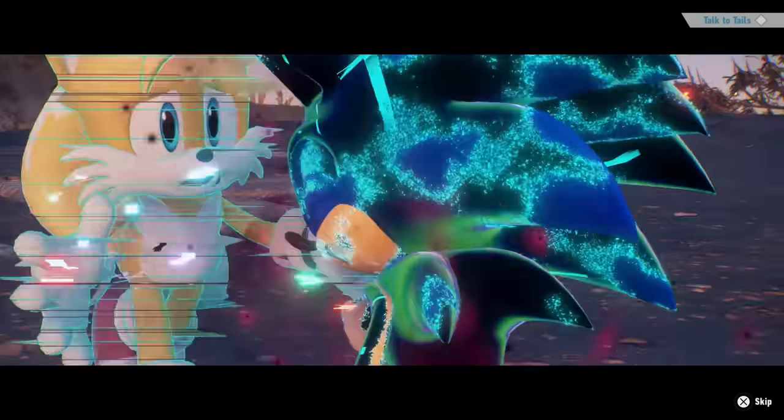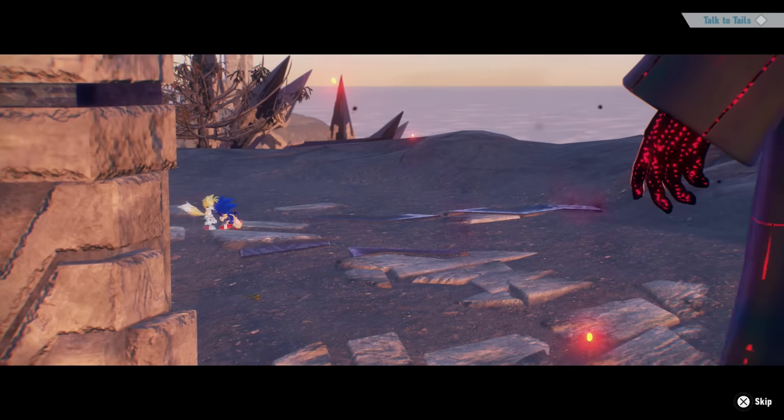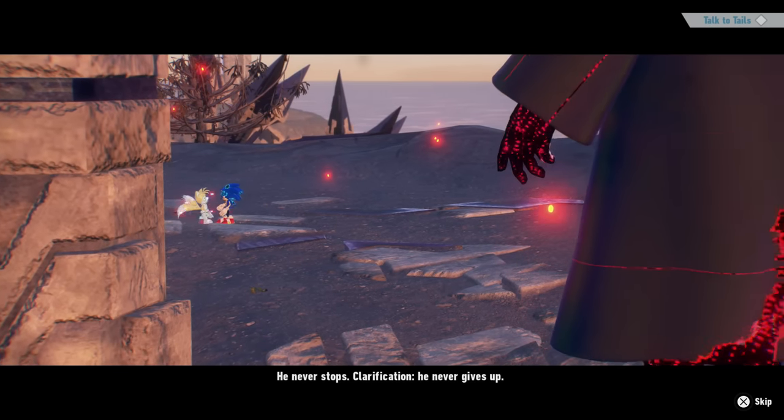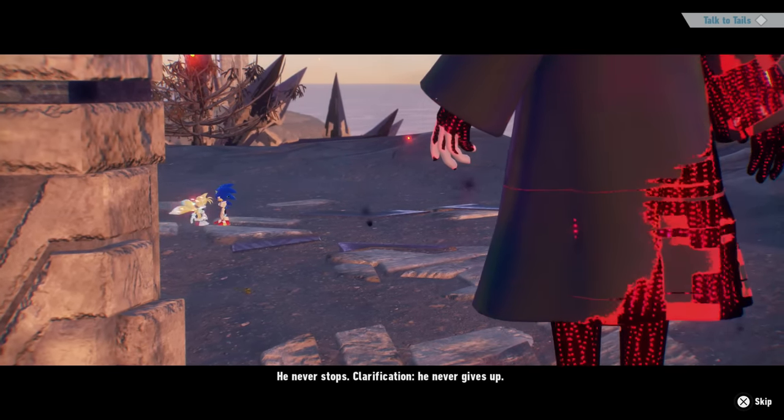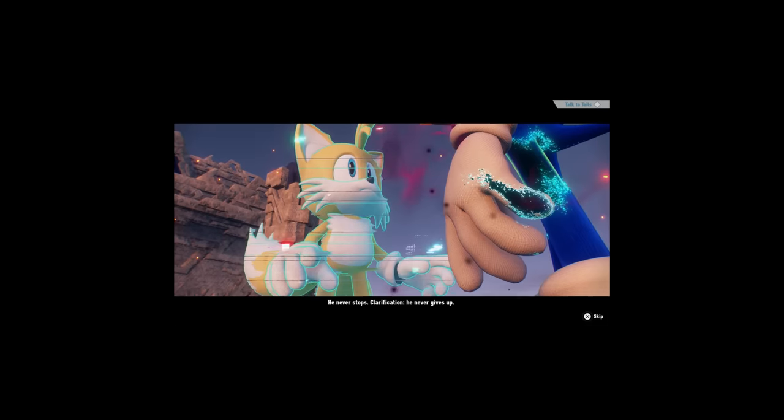This whole cyber corruption Sonic's got going for him is an interesting plot point, and while I was interested to see where they go with it, it would have been nice to see it actually being shown on the in-game model instead of only in the cutscenes. Have I already talked about this? No. No, I haven't. I definitely haven't.